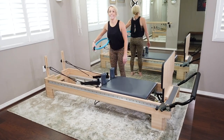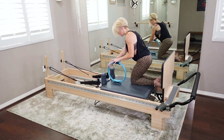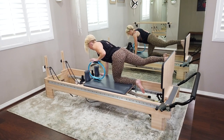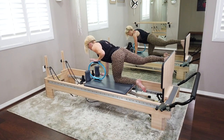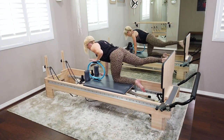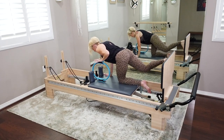The body is getting done. Those four-point kneeling jumps — come onto hands and knees. Left hand under the ring. If you don't have the ring, both hands on the carriage for a bird dog with right leg out. Right leg up against the jump board nice and flat, left knee under the hip. Press lightly into the ring — think about a heavy right palm and a heavy left shin, keeping that diagonal connection through the body. Roll to the toes, keep legs straight, connect the heel. Two more — then allow that knee to bend. Let the knee soften, preparing the core and body for the hop.